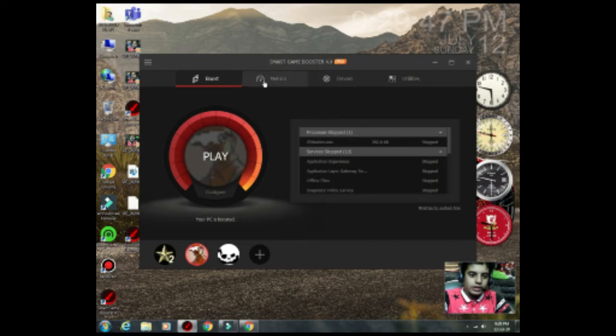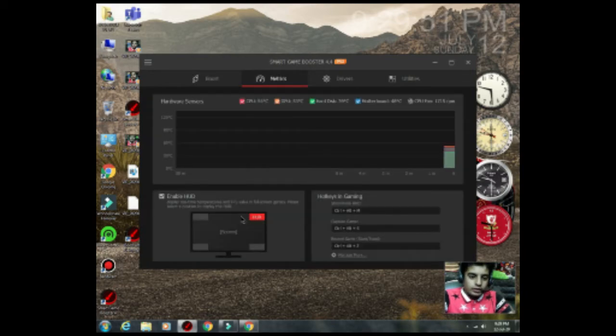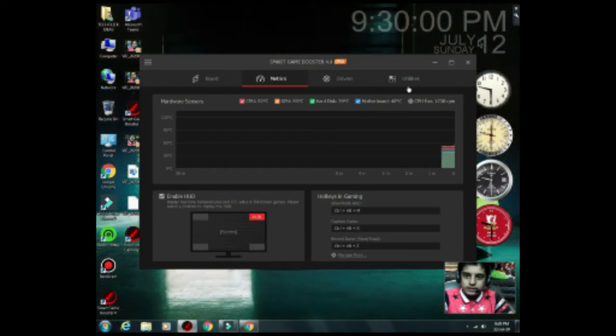Your game will start, and then the hotkey will be showing. Then where you want FPS to show, it is this. When you play a game, if it is showing FPS, then this is the hotkey.